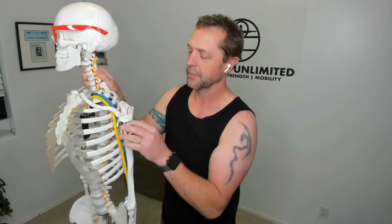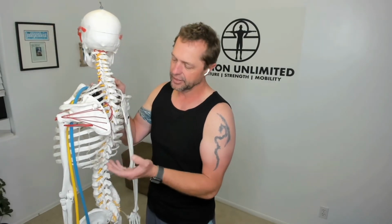So not only is your blood flow compromised to your arms, you've created a lot of stiffness and tension in the neck by pulling the shoulders back and down. You've compromised the glenohumeral joint with the AC joint, potentially pinching onto the supraspinatus muscle here. Then you're getting a hyperextension in the spine back in this area, T11 to 12, the L1. And you're getting a tightening in the front of the rib cage, which doesn't allow expansion for the ribs in this sideways motion. Because when we breathe, we should have pressure that goes into the front, pressure that goes into the side, pressure that goes into the back.